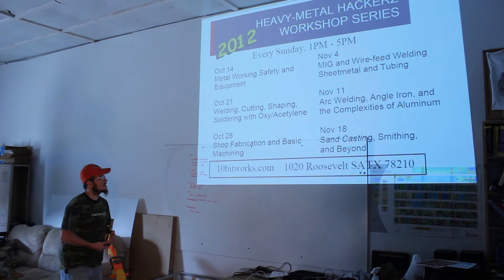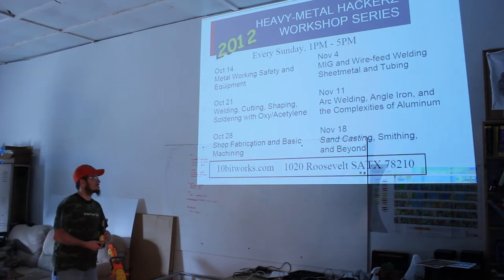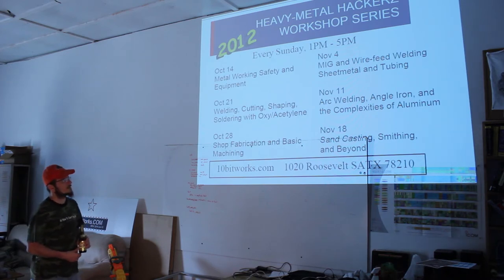On the 11th, arc welding. The original foundation of all welding, I guess, really comes down to arc welding. Arc welding was out before oxy-acetylene even. Somebody figured out how to make electricity and spark two wires together, and that's how arc welding got started. Anything that came before that was the smithing in the following class.